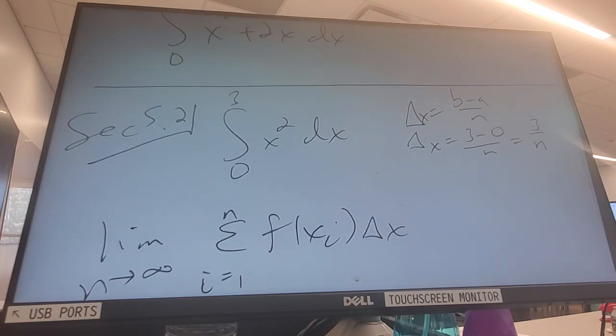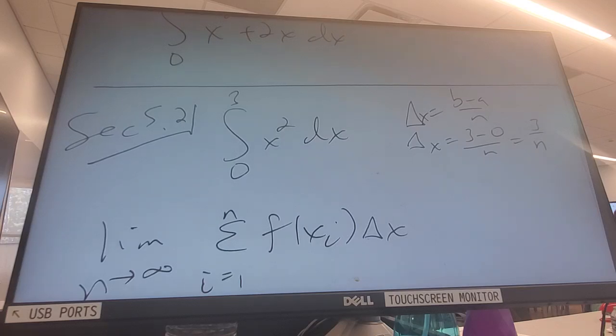Because I'm trying to use an infinite number of rectangles. I'm not using 7, I'm using infinite. So I'm using n rectangles, and then I'm letting n go to infinity. And that's what gets students down. Even in calculus, you should be comfortable using a bunch of variables. But a lot of times we're not.